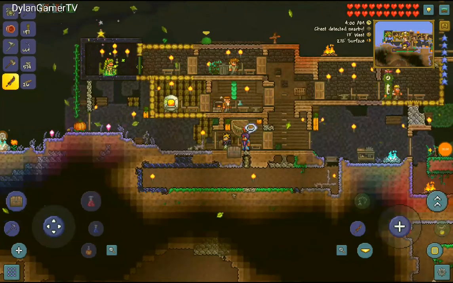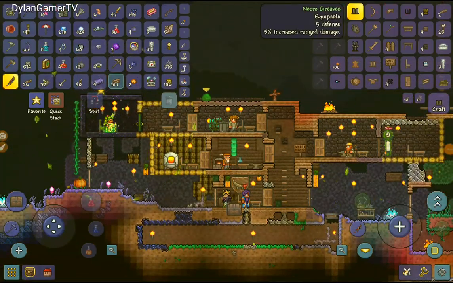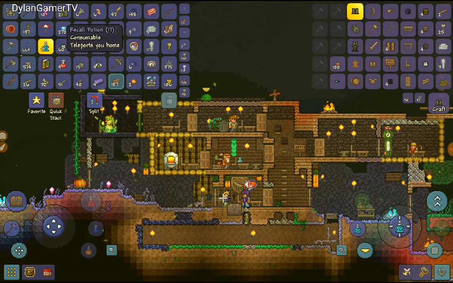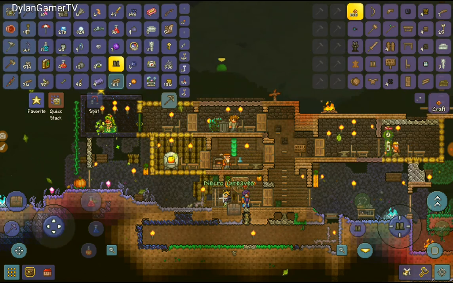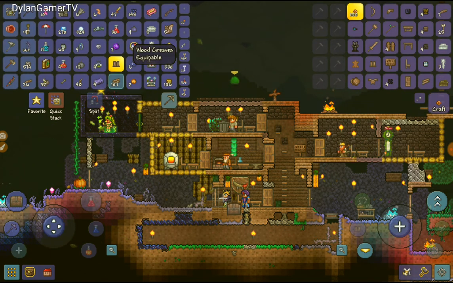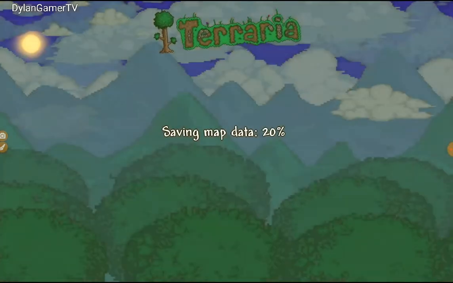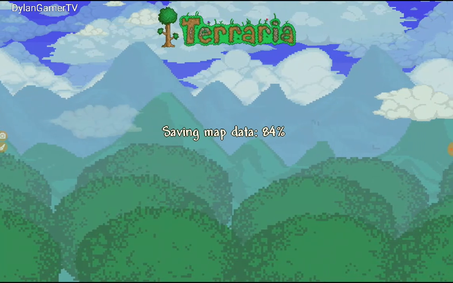Hey guys, and today we're back playing Terraria, but I figured I can make some really cool armor. What do I not need? I need that. I don't need the bone pickaxe. So I'm just gonna take this. Now look how much defense I have. Oh no, why did I do that? Really? I was gonna go to the dungeon!